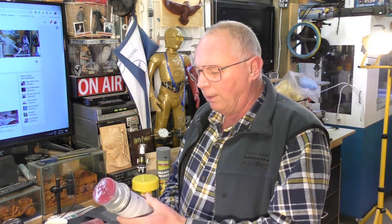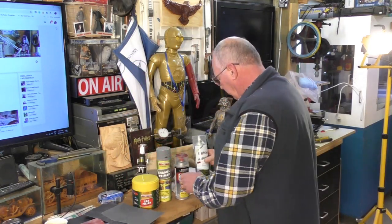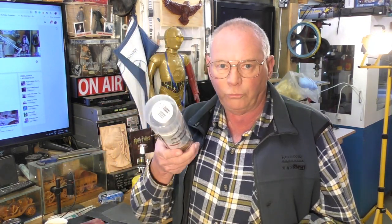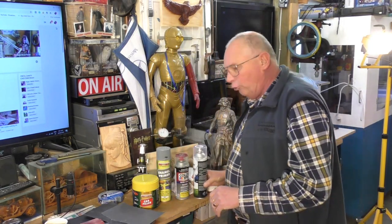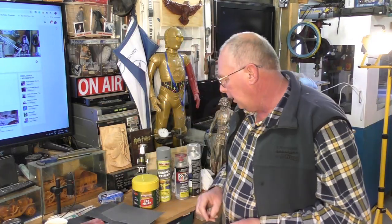But I've got spray guns, but I'm going to do it not necessarily the easy way, but the way that probably 90% of people would repair their cars, I suppose, with an aerosol can. And of course, now this is the clear top coat. Cars, especially in Australia, do need a clear coat that does protect the paint.